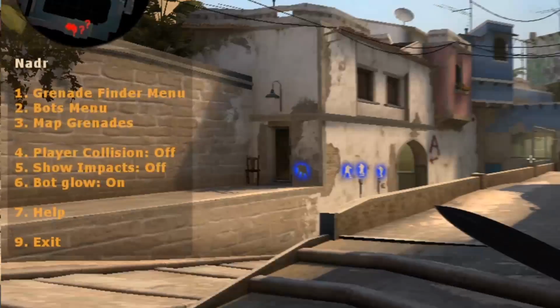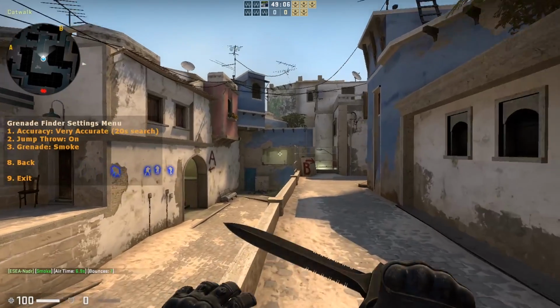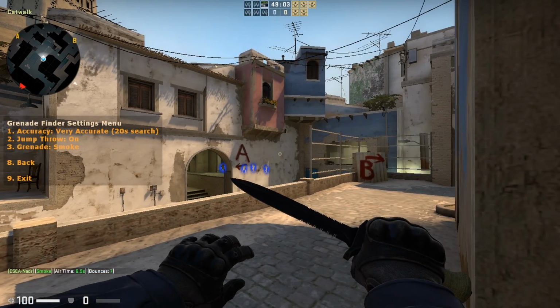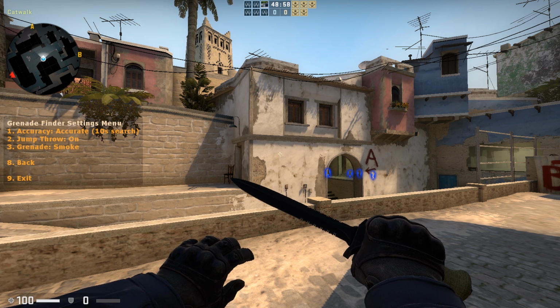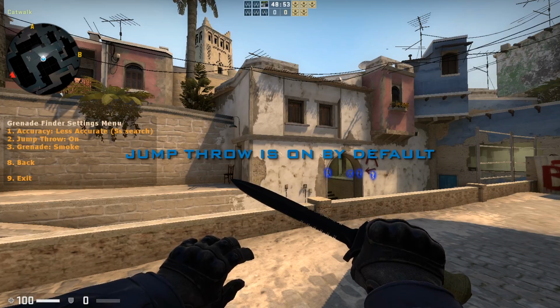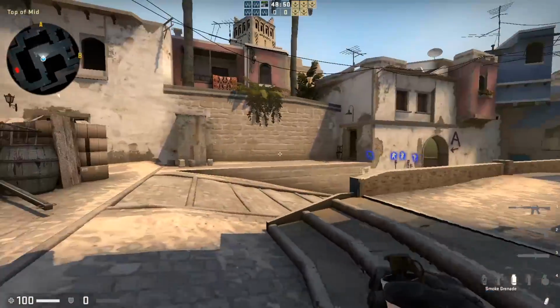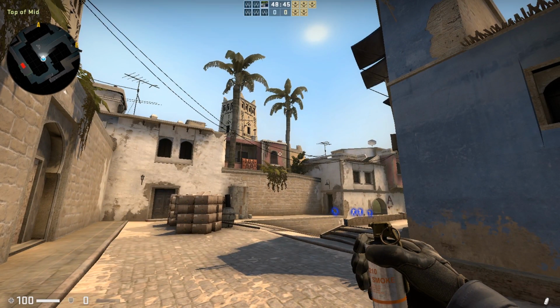By default, in the grenade finder menu, in the settings, it says that it's going to do a very accurate search. It's going to do a jump throw, and it's going to search for a smoke. In the event that I don't need that smoke to be as accurate and I want to search for less time, I can press number 1 to toggle the 3 different options. I can also toggle it to change if I wanted to do a jump throw or not. Generally speaking, a player will understand how far they are from a spot that they need to know a smoke from, whether they need to jump or not. So you can obviously just choose what you want it to do, and it will give you those options.